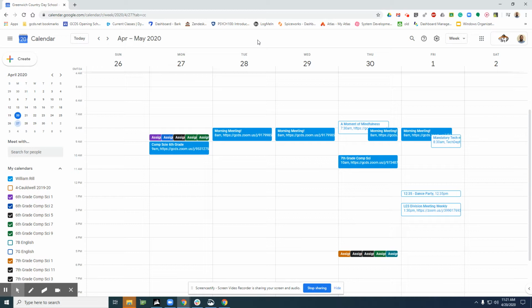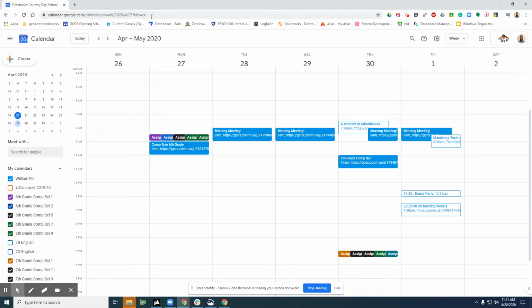Any Zoom meetings that you have on your calendar or any events on your calendar, period, will by default mark you as busy. When you go to sign up for a Calendly meeting, those time slots will be missing from Calendly because you've already got something going on. We're going to show you two ways we can change your events in your calendar to free you up during certain times of the day.